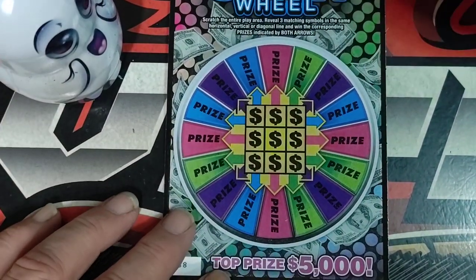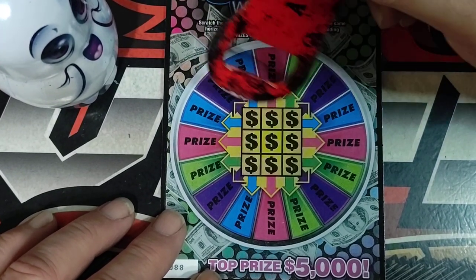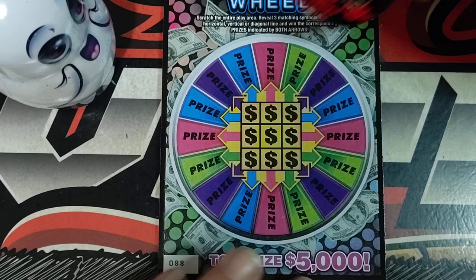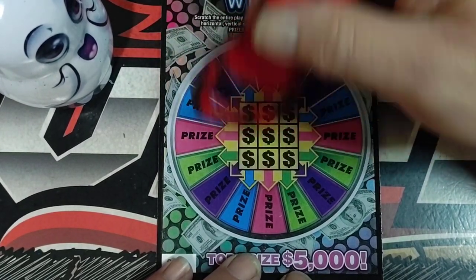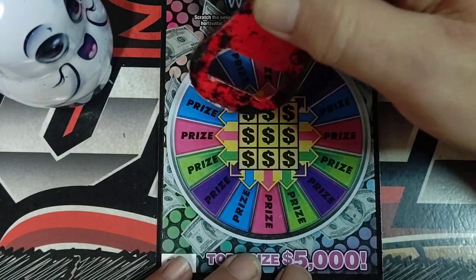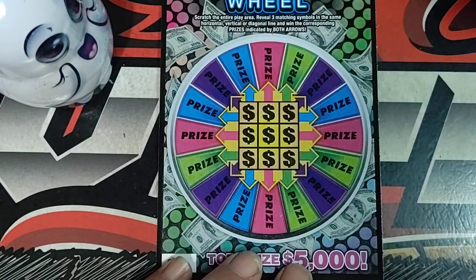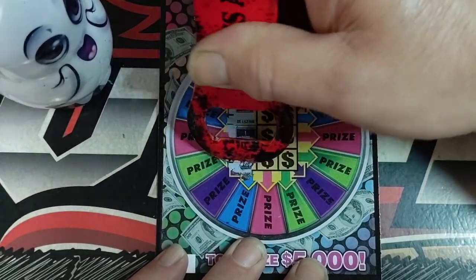Okay, so this one's a $3 ticket, Cash Wheel. All you have to do is match three legs' amounts diagonally in a row, up and down. Whatever the arrow points to, that's the prize you win. So if you go up and down, you get this prize and that prize. Same here, same there. Okay, let's get going and see how well we do. This is going to be a fast ticket.